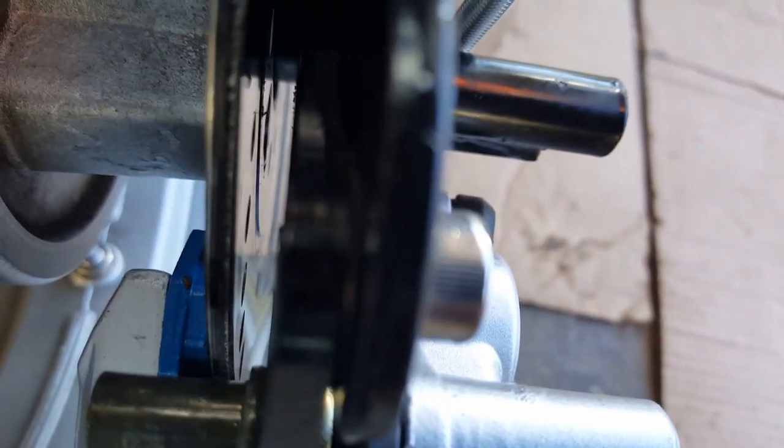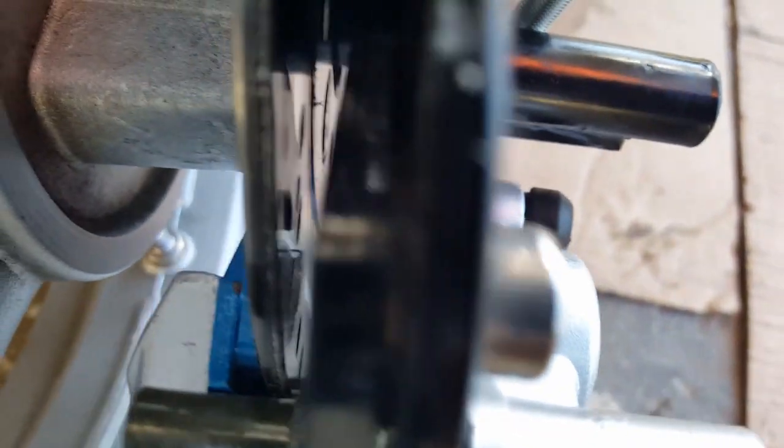So let me see if I can get it this way. There you go, see, we're still off, right? See the brake pads? They're still off the disc. It's not really even touching the disc on the one side. This is actually where the pistons will come and push in like that. So you can see the disc brake has almost a good centimeter of clearance, maybe 2 centimeters, if I'm not looking at it right. But it's not even touching it. So that means we've got quite a bit to go pumping it.